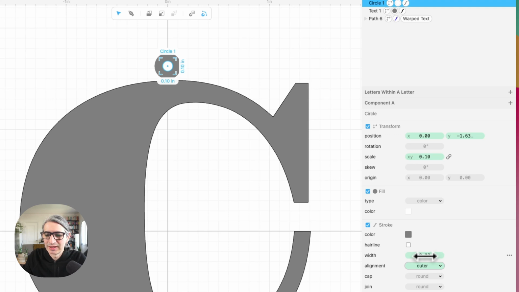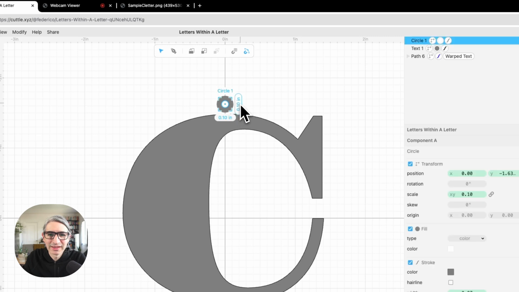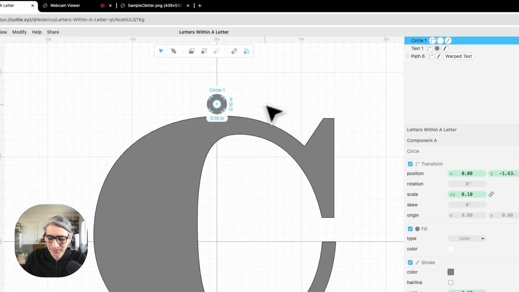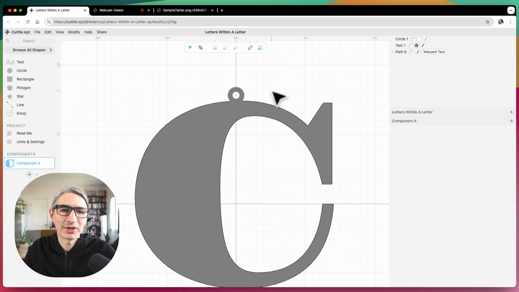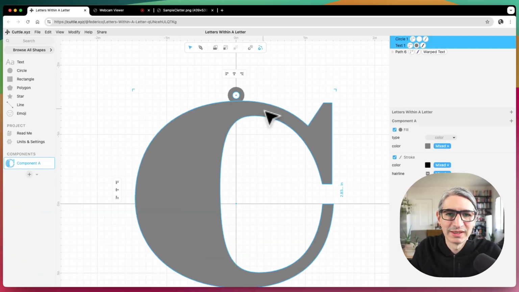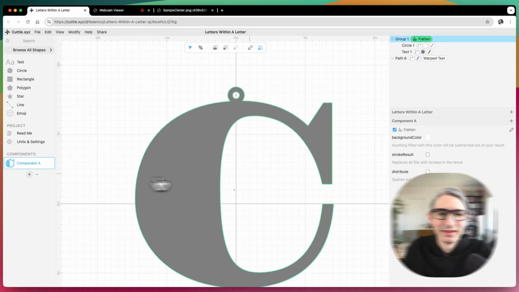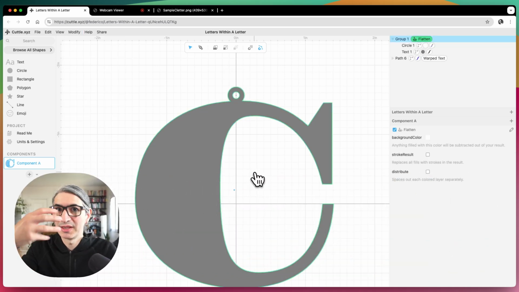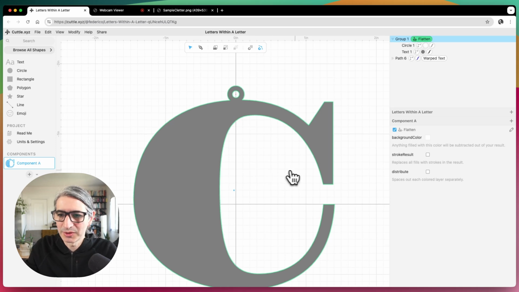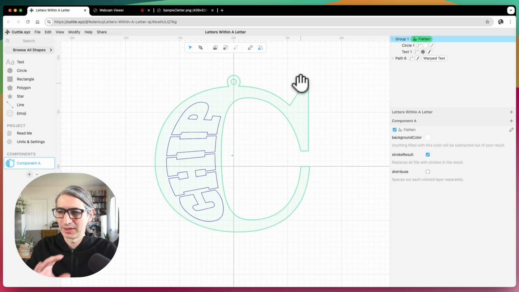So now that I choose something like this, what I need to do is connect this one to the letters. I'm just going to bring it down until it's touching. And now I can use that same trick, which is apply the flatten modifier. So I'm going to select the hole and the shape, go to modify, apply flatten. So that one turns everything that is gray into the same shape, into a cuttable shape, and anything that's white into a hole. So now I can go ahead and cut this one.